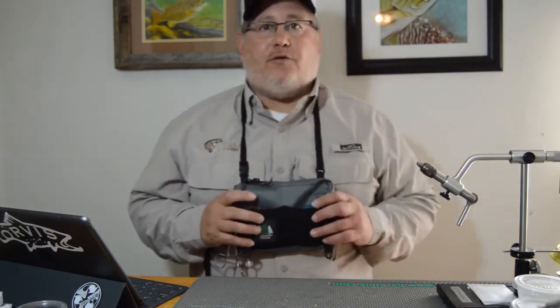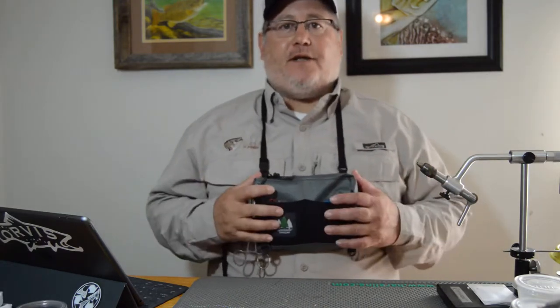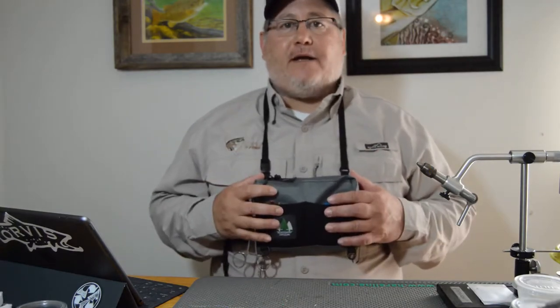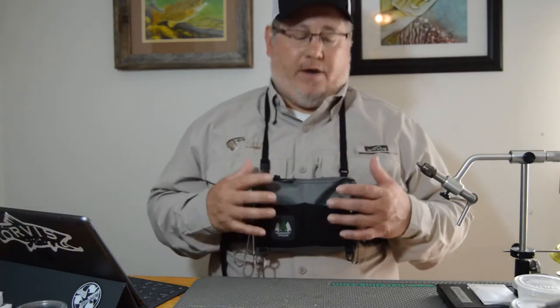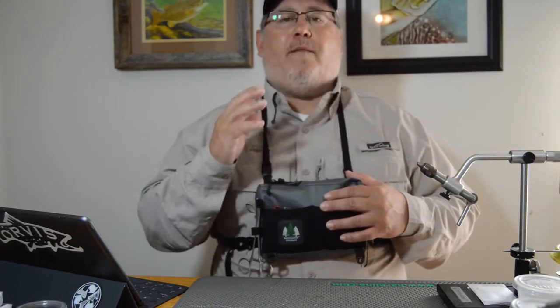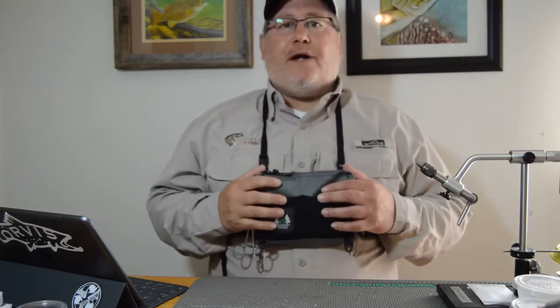Today I want to talk to you about my ultralight, light fly fishing kit that I take with me when I backpack. My fly fishing backpack kit with fly rod, reel, and this chest pack right here with gear in it is just barely over a pound. Barely over a pound. So why do I do this?